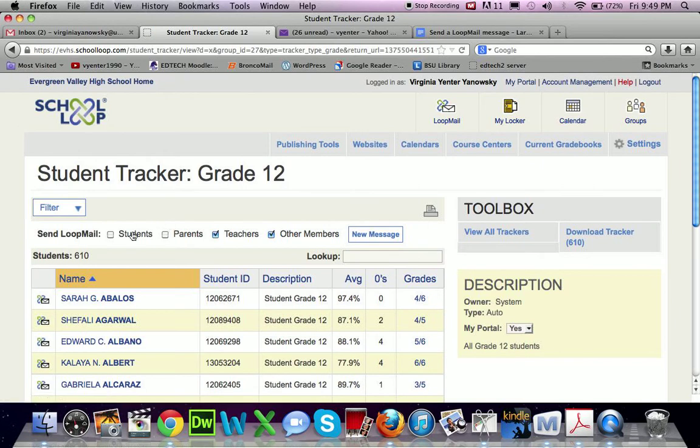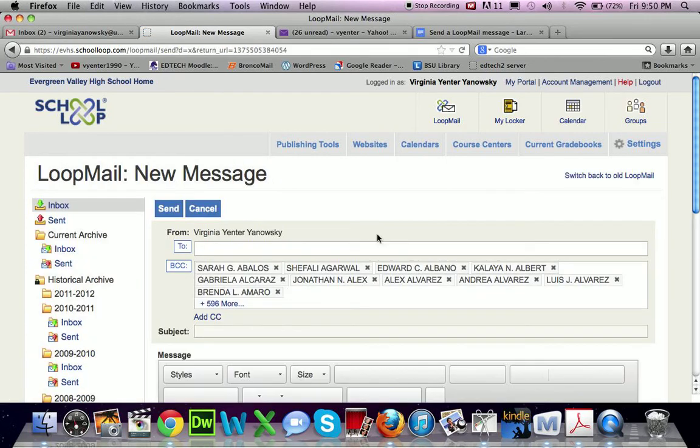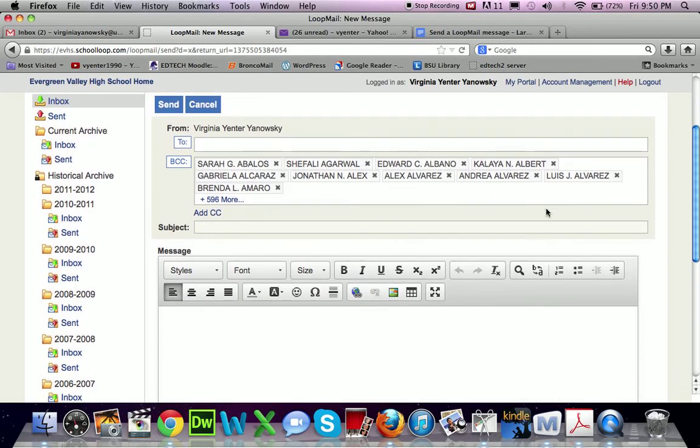And then we are going to click the student box and uncheck teachers and uncheck others because our objective is just to send a message to all students. Then we're going to click new message. And you'll notice that the BCC, the blind carbon copy field, has been populated with all the students. So now we can type in a subject and type in a message, and we would click send.